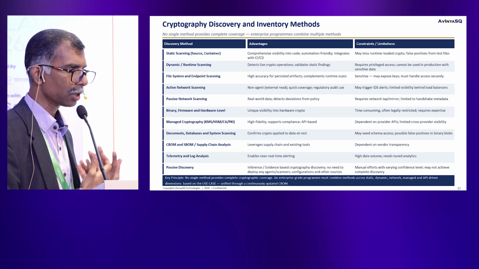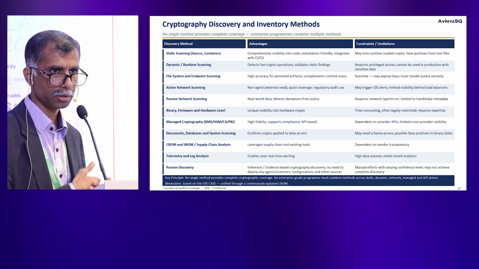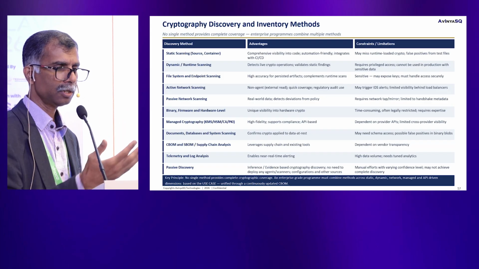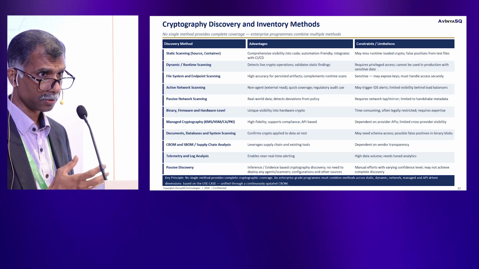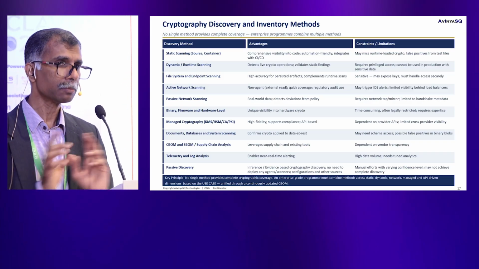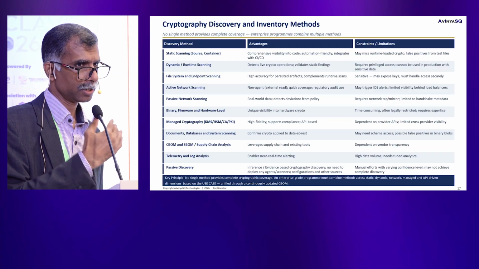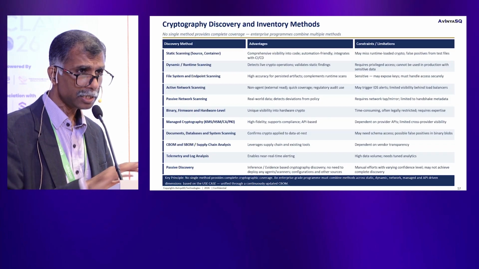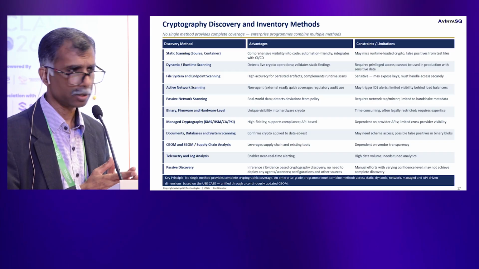So look at simple questionnaires, and within that ask for evidence. Look at configuration files and see whether it is what the system owner claims and what the actual configuration is in reality. Again, as I said, there may be intent and reality gaps, but at least you will get started. The more evidence you collect, the higher your confidence level. You can go with this to get started, and as you go, you may be able to achieve maybe 30-40% of it. It's not complete.